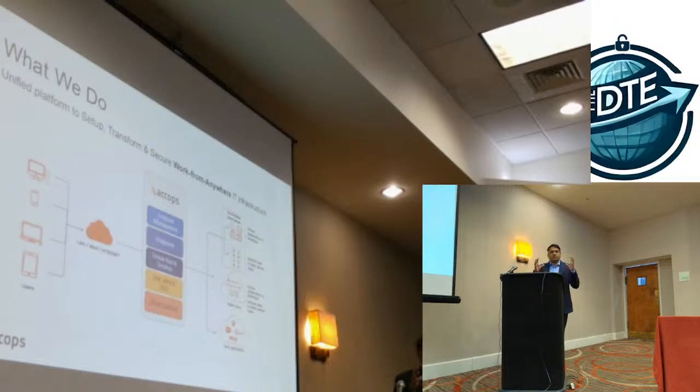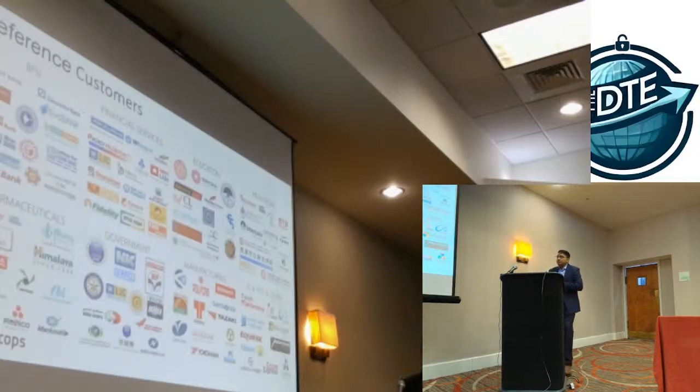This is a packaged software suite, so you can deploy that on the infrastructure that you provide to us. For India, at least, we have started doing some DaaS services, but for you, everything will be packaged. You can deploy on the infrastructure of your choice. These are some of our customers. So we are industry agnostic.